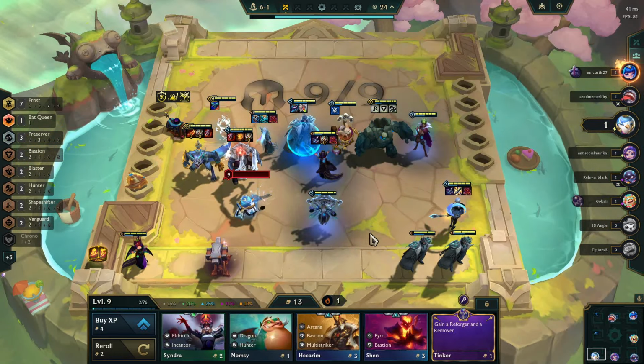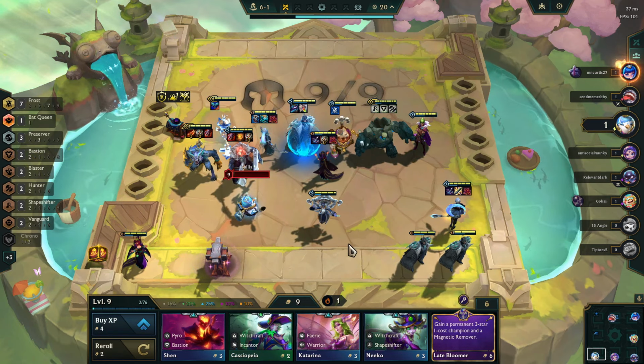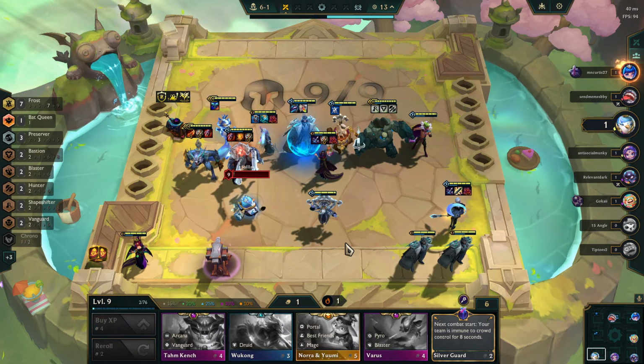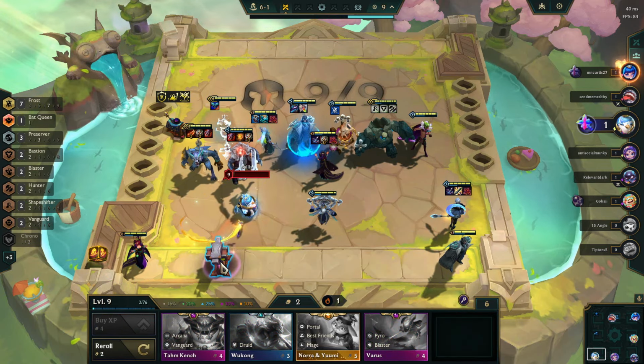I don't want to take that charm. I want to see if I can find something better. All right, I don't need more Olafs. I already have Olaf left to gain a permanent 3-star 1-cost champ. No, that's not going to do anything for me. I would really like another... I can gain a temporary, what do you call it? Could gain a temporary Dragon's Claw. Maybe I should have taken that. I take this charm instead.